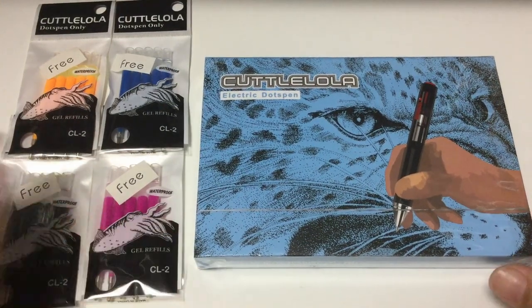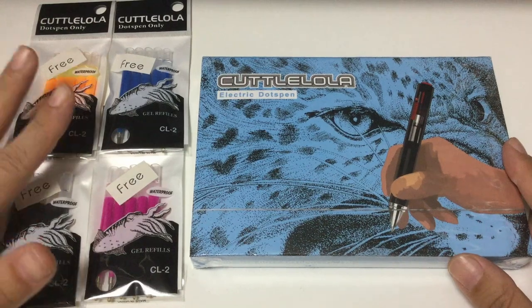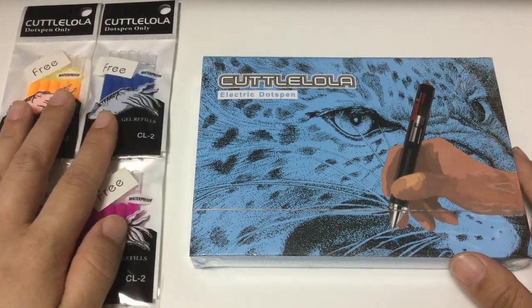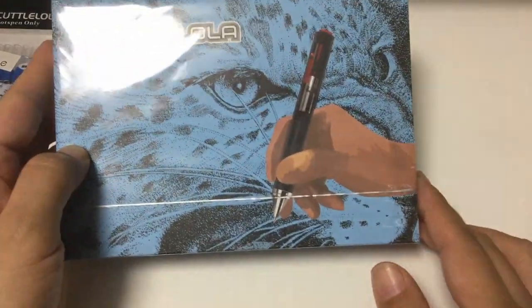When I ordered this, I also got some free gel refills, and yeah, I didn't have to pay for these, so thank you to the seller. Okay, let's have a look at this.